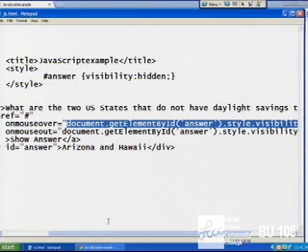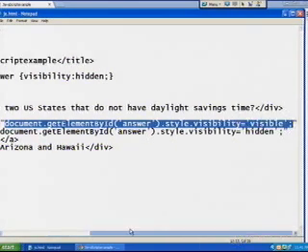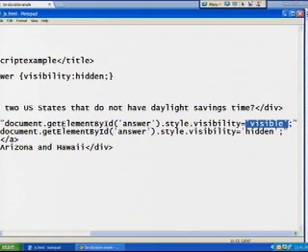Now, that begs the question, when do we put something in quotes and not in quotes? Well, that's something that's confusing. All right, and I'll do my best to try to explain it to you, but it takes a little practice and it takes a little time. First of all, this visible is in quotes because I actually want to set it to that word, the word visible. If I did not put quotes around it, it would think that there was a property or a variable or something else called visible.